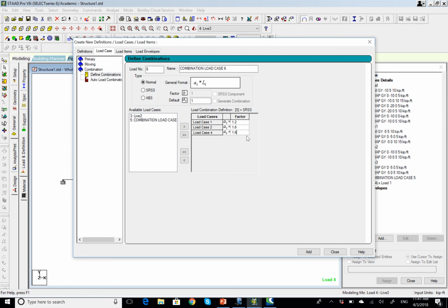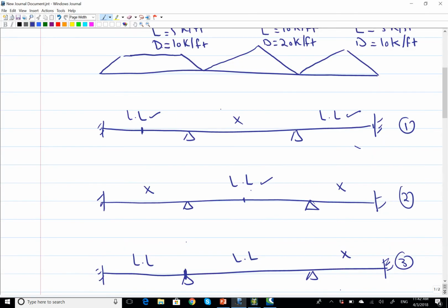And this is another load combination. I can change the name here. I'm going to name it D plus L1 plus L3. Okay?